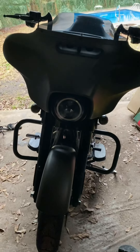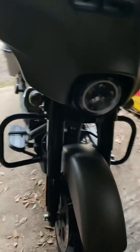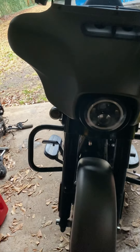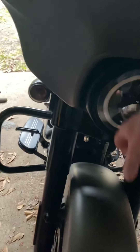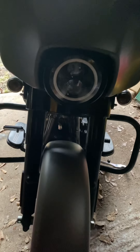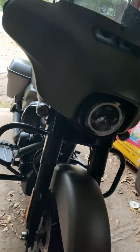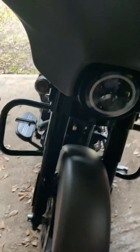All right, so here she is guys. This is my bike, my 2019 Street Glide Special, who I like to call Calypso. My sister, who I'm pretty close with — what's up Jackie — we've gotten into a little bit of a cycle of naming my vehicles and motorcycles. Just a little bit of fun. So starting from the front, we've got an aftermarket LED headlight. I left the key fob inside so I didn't pull it out of the shed because it's been off and on rain. Future plans: I do want to get the auxiliary passing lights and LED front light blinkers. I haven't done that just yet, but I plan to in the future.